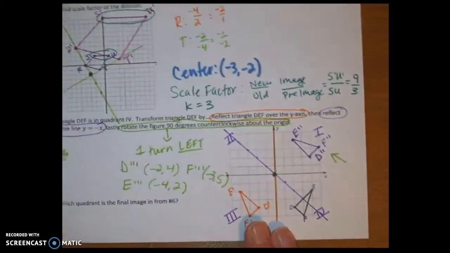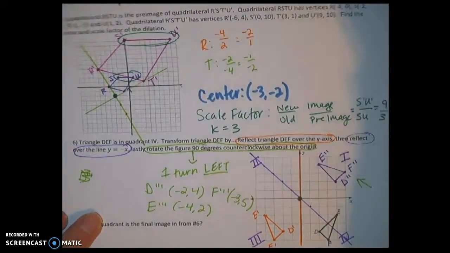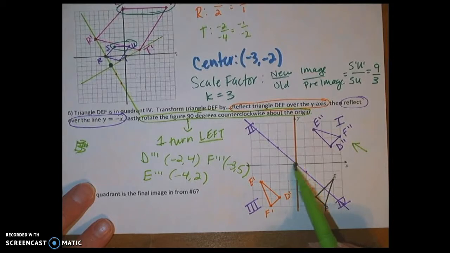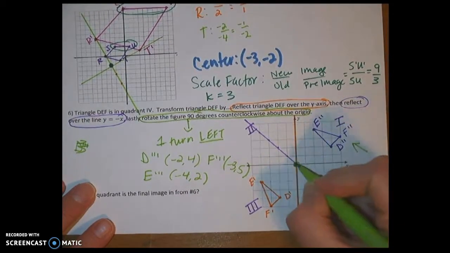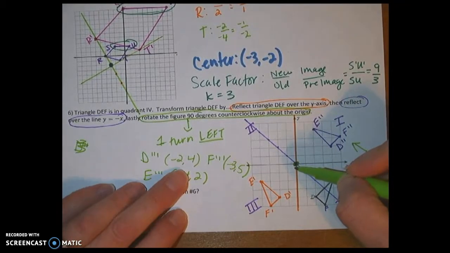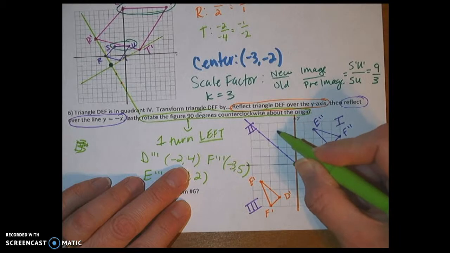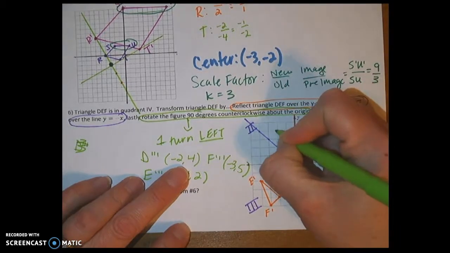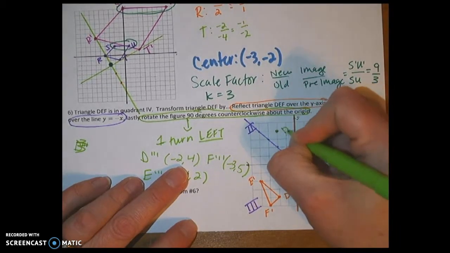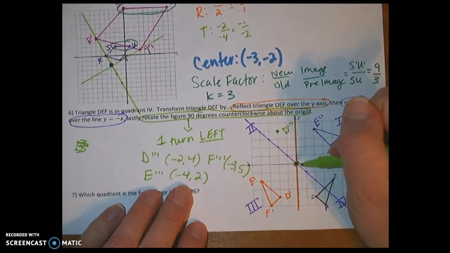Turn it back. Remember, we like when it has the center at the origin, because it's easiest for us to count. There's one last step. So I'm going to go ahead and plot these. This is going to be D is negative 2, 4. 1, 2, 3, 4. So there's our D. And remember, this guy is triple prime, because it's our third one in this particular problem.